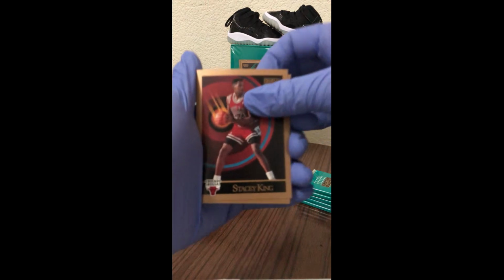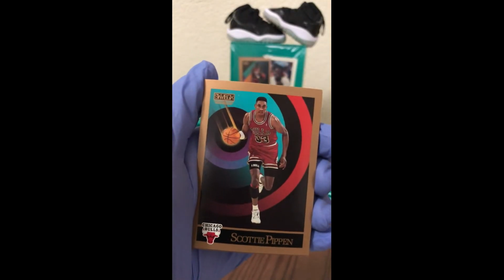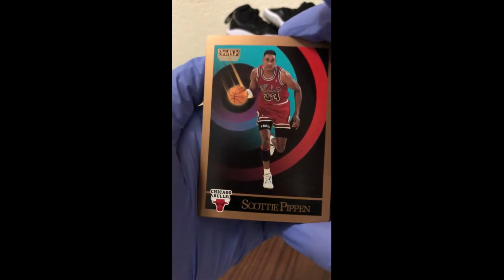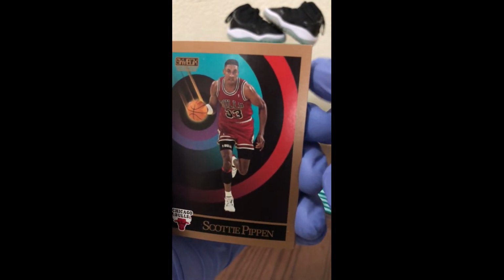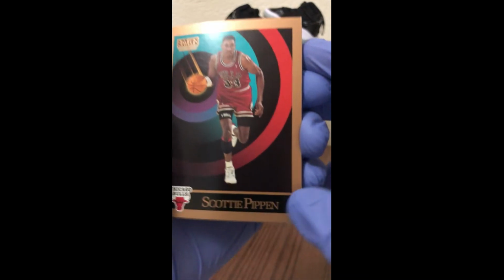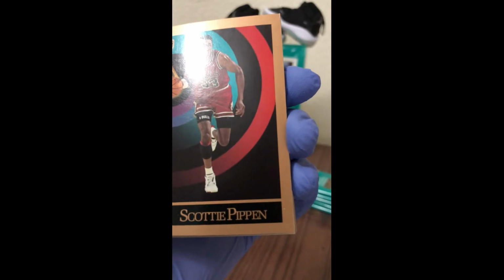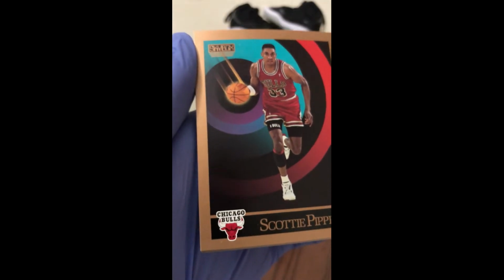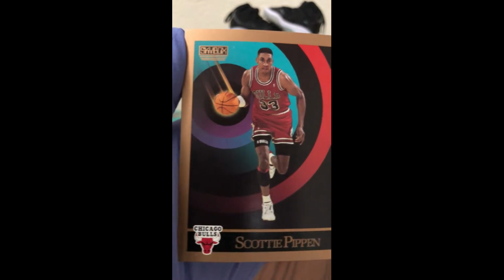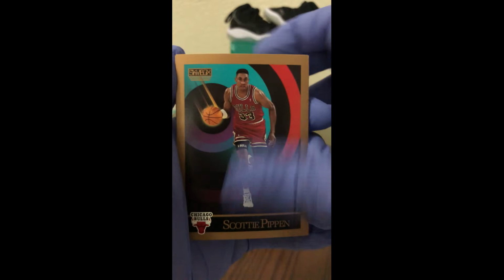All right, moving on. Scotty Pippen. Let's go. It looks like we have a little bit of white in the corner, a white dot right there, which is unfortunate. So I don't think this is gonna be a PSA 10, but nonetheless, it is a Scotty Pippen.